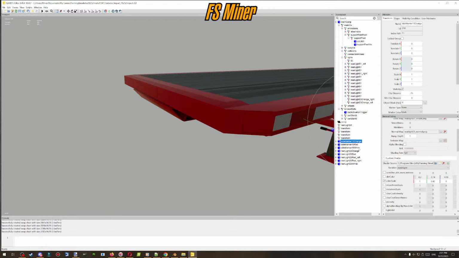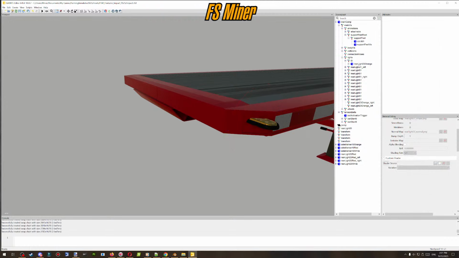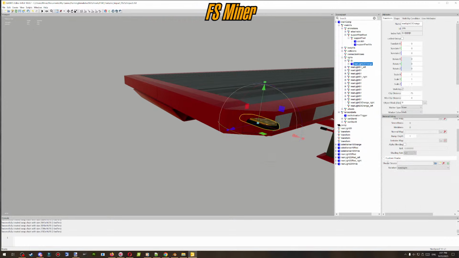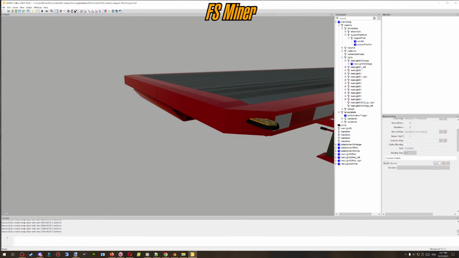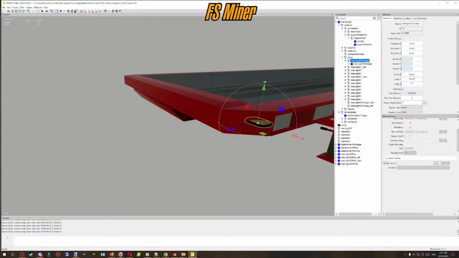Side marker 23 orange, drop on the light 3, change the title, take that scale, we rotate 90.